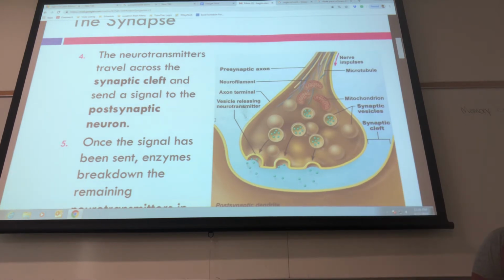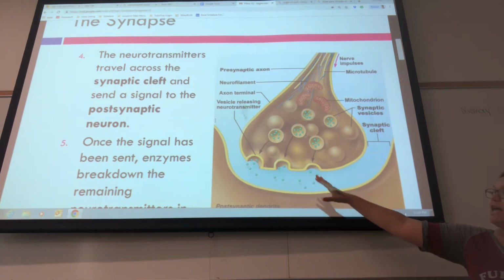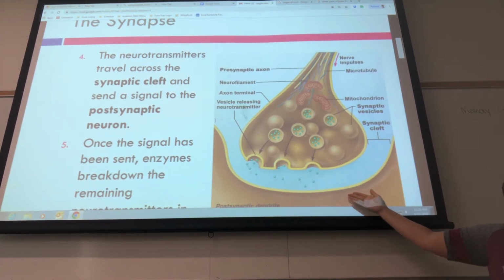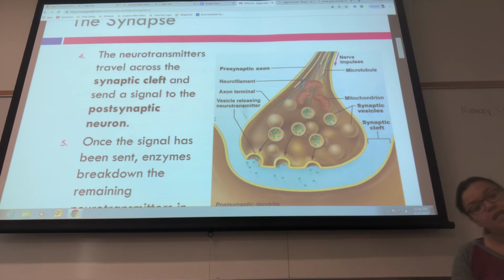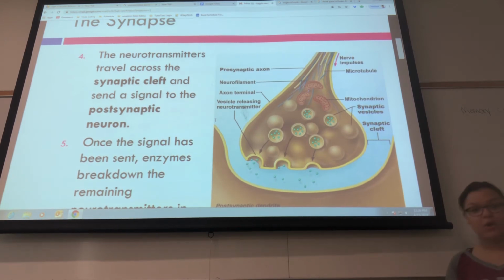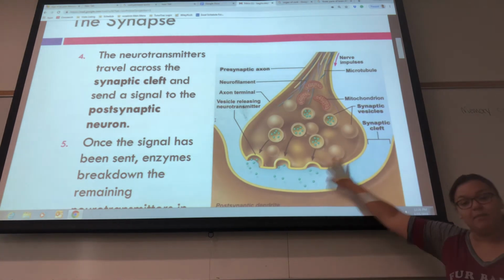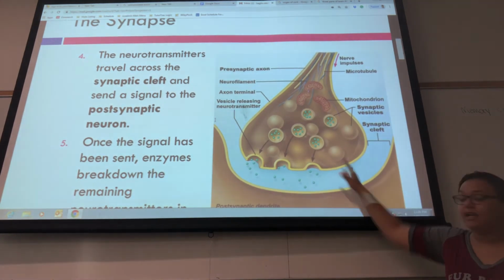And then the synaptic vesicles are going to release neurotransmitters that are going to flood the synaptic cleft and communicate with the postsynaptic dendrite. When all of that is said and done, the neurotransmitters are either going to be broken down by enzymes or they're going to go back up into the presynaptic neuron, and there you have it.